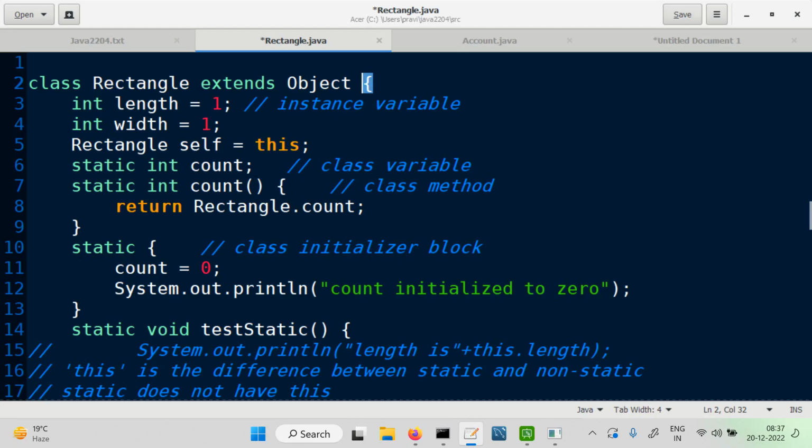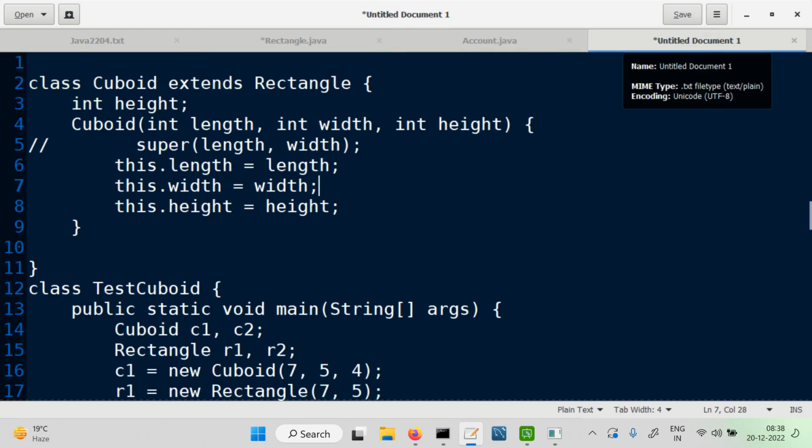In the Object class, a no argument constructor exists, and therefore it is working. Object class has a no argument constructor, and therefore our constructors with super without parameter are fine. We defined our class rectangle. We have put some constructor there. It has parameters. There's no constructor without parameter. Any subclass of a class which does not have a no argument constructor available, which is the case with the rectangle class here, in such a case, the first thing we need to do in the constructor is use either this or super explicitly. Right? Explicitly, super has to be mentioned. We have mentioned super here, and this is a must. Otherwise, it's an error.